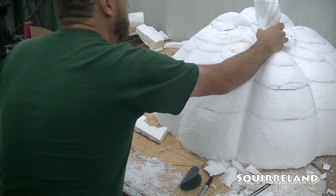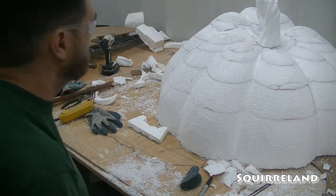At first, I didn't like how the stem turned out. But over time, you could say it grew on me.